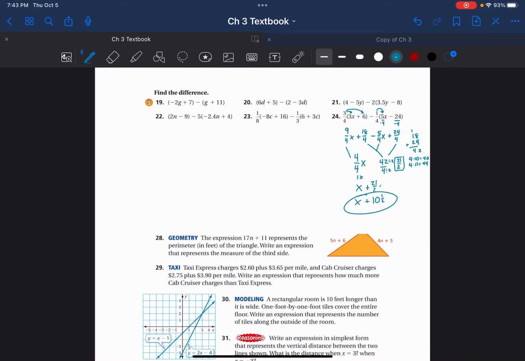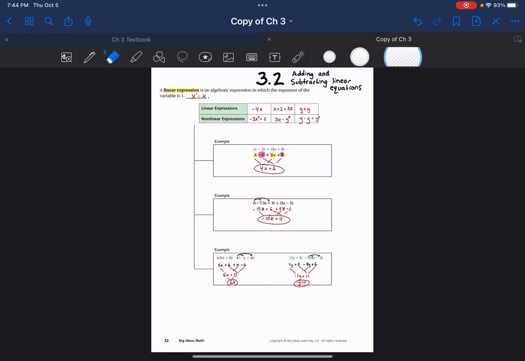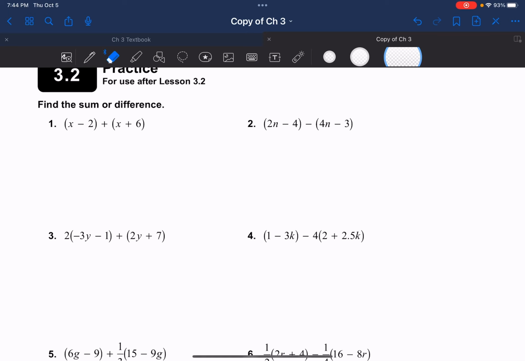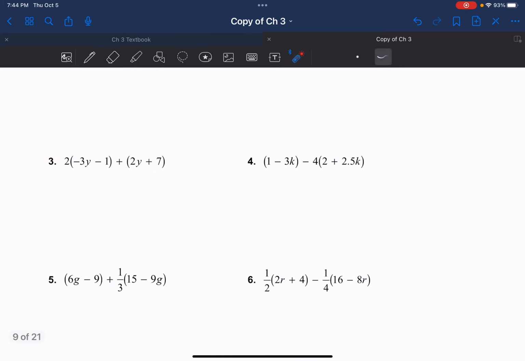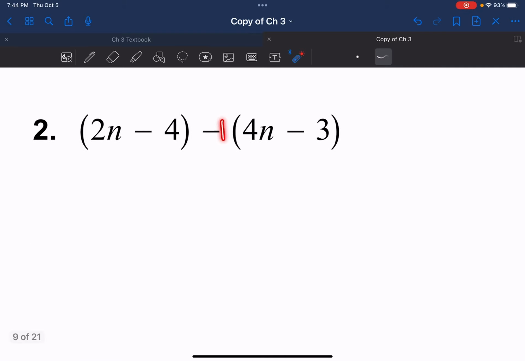Okay. Holy moly, we just did so much work together. Here's what I'd like you to do next. Back in your binder, turn the page. You have 3.2's practice page. Let's take a peek. At 3.2, we've got some addition problems. And then over here, we've got some subtraction problems. So be very, very aware of those negatives. One thing I want to remind you of on number 2 is there actually is a 1 right there, right? You have to be careful when distributing that -1 through. It's going to change the sign of everything in here, okay?